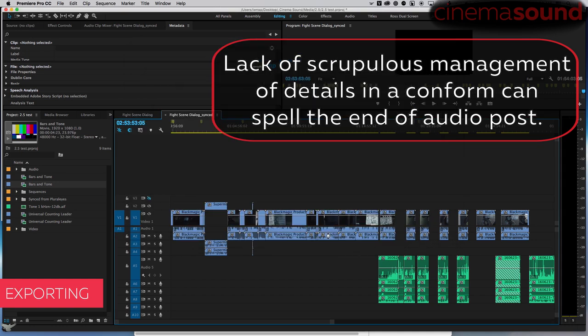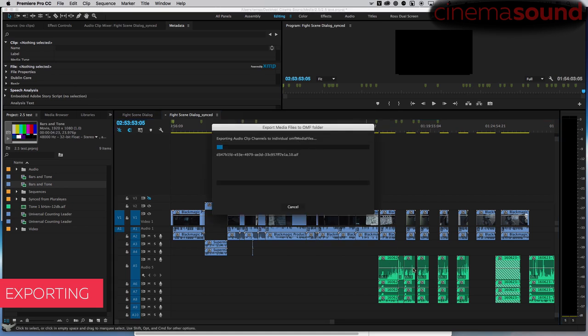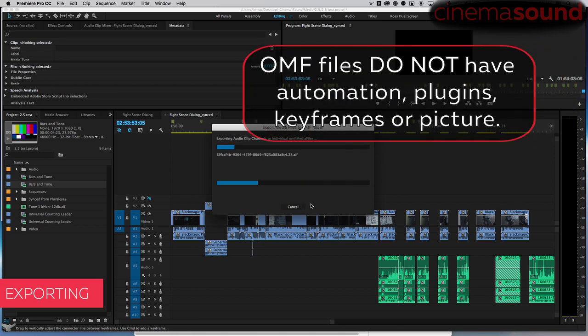It's an OMF file. We hit save, and it's going to make an entire copy of the audio, and it's going to take each one of these audio files and make a new audio file and embed it in the OMF itself. You can do an OMF where all the audio files are sitting in a separate folder, but some digital audio workstations are unhappy about it. Namely, and most notorious, is in fact Pro Tools. So once it's done, you'll have an OMF file that you can send to your audio people, and they should be happy. Remembering that it will not have your automation or plugins or anything else like that. You won't even have picture.